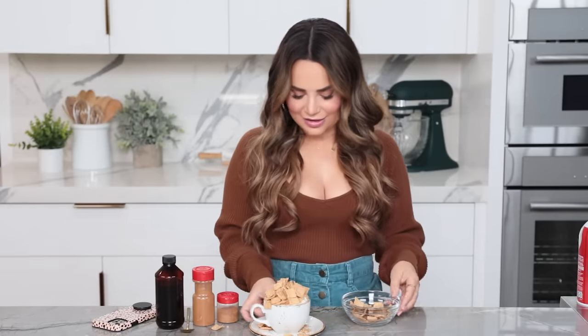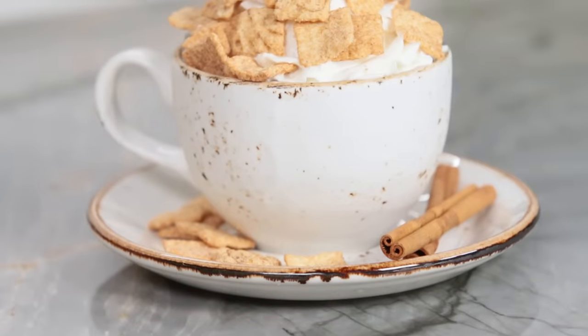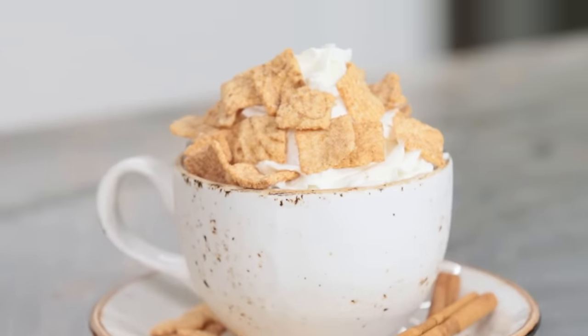So for me, this is it. I mean, I need a spoon to eat this. And there you have it, cinnamon cereal. Hot coffee. Look at this, have a little breakfast. And then I'm gonna take a sip, a little bit of coffee. It tastes like the cereal milk, like the milk that's left over in the bowl when you're having, oh my gosh, this is a treat.